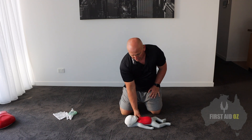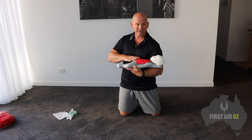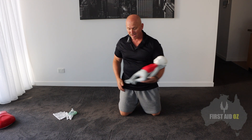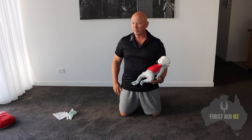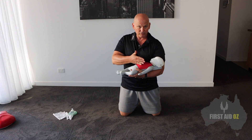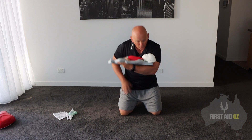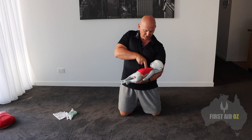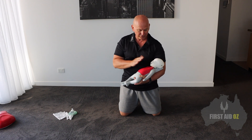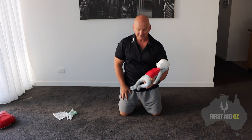Another option when it comes to performing CPR for a baby is to have the baby cradled in your arm. This is another option, perhaps if you've taken them out of the bath or something like that, which is quite a common situation where babies often require CPR. Resting flat in your arm, it's in a good position for breathing — nose and mouth accessible and fingers over the top — and you can get the compressions. We pray that we never have to do this, but this is another option to position the infant for CPR.